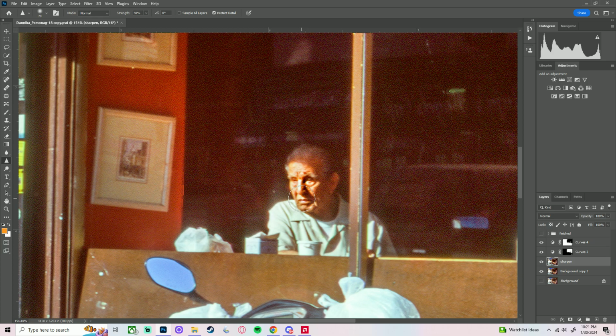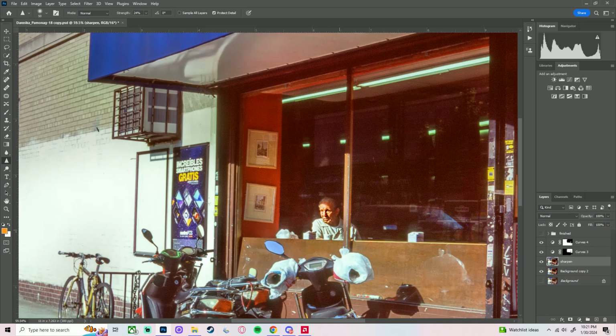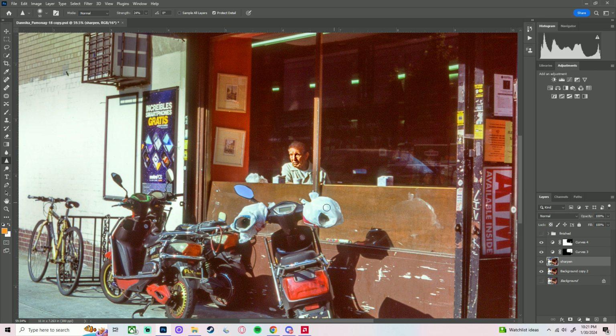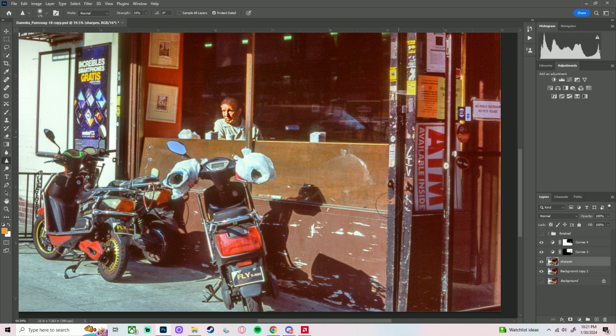I think that was a little too much. Just very slightly. I'm going to bring it down a bit to like 25. And just painting it in. Just small areas that I think really need the detail. So these picture frames.